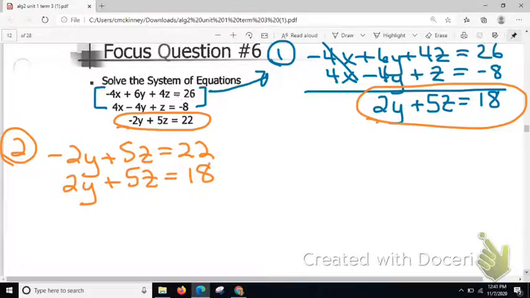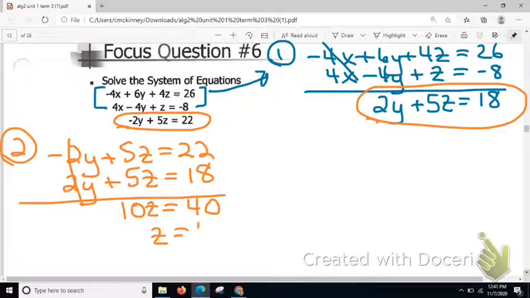And in this case, now we behave like it's a system of two equations. That's going to allow us to find the z and the y, and then once we have two, we can go back to one of the original equations to find the third one. In this case, it's very nice and neat because these are already opposites. If they weren't already opposites, I could multiply one line just like we did with systems of two. So this becomes 10z is equal to 40. We divide both sides by 10, and then we find that z is equal to 4.